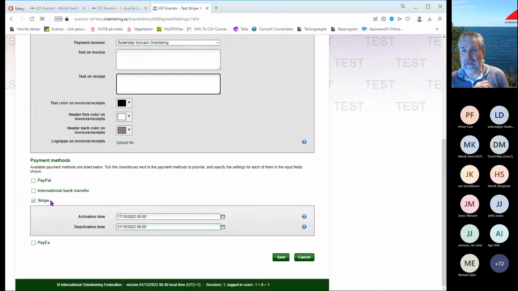If you select international bank transfer, then an invoice is generated that you need to handle manually. And that is a little bit more administration. So we think that Stripe and PayPal are the two systems that are most interesting. And you can also see that we have PayEx, and that is an old system that is not used so much anymore.